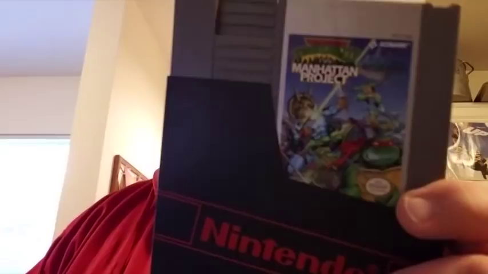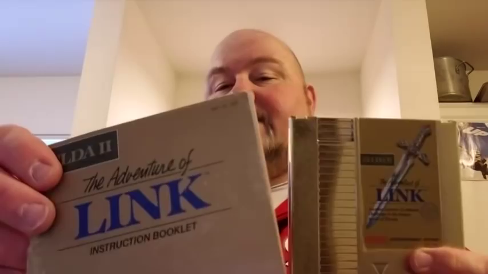Yo Noid. I should probably get this in a protective case. Teenage Mutant Ninja Turtles 3, The Manhattan Project. Teenage Mutant Ninja Turtles 2, the arcade game. Dust sleeves. And Teenage Mutant Ninja Turtles. Chip 'n Dale Rescue Rangers. The Adventures of Link with a manual. Gold cart. Legend of Zelda.